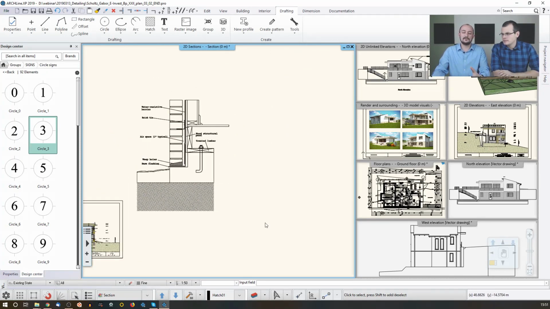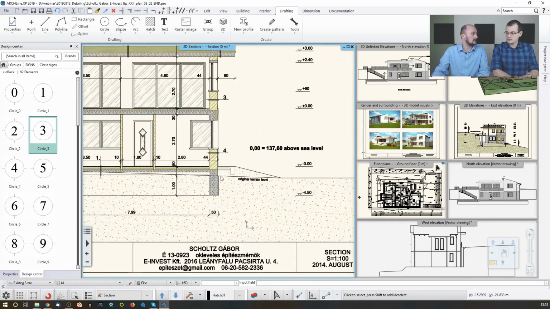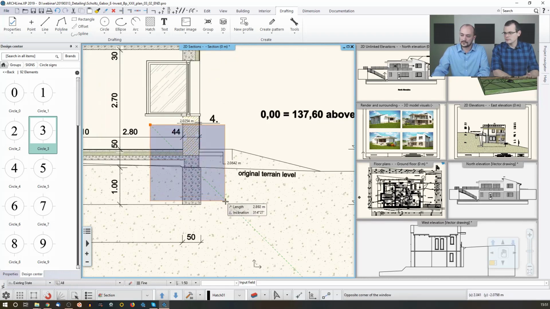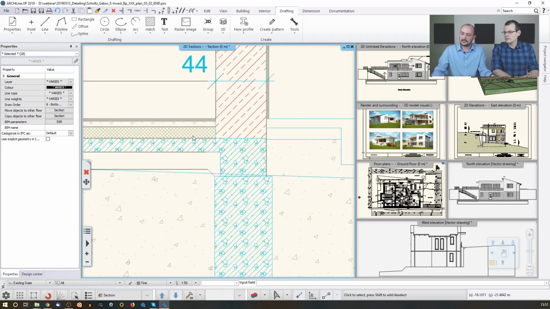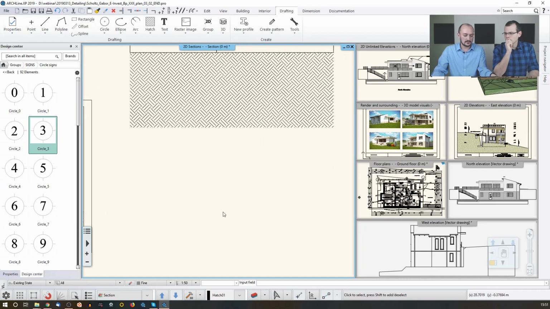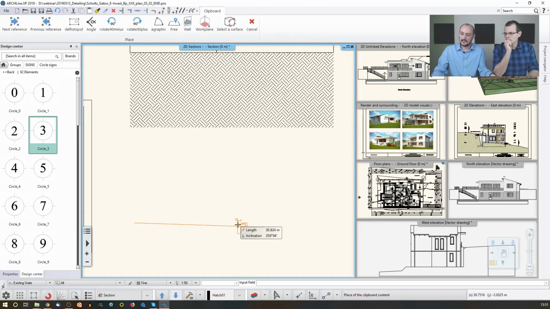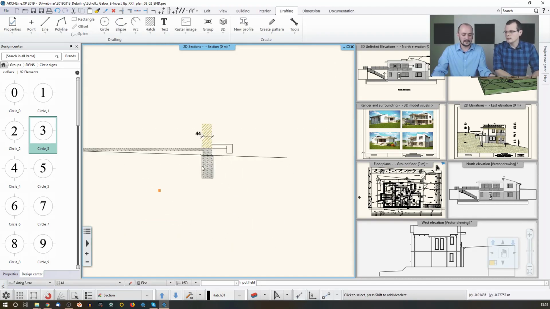So if I would like to save this as my own custom detail, I can do the same with this. I can just select this part and turn it into a 2D group. Let me just also show you that. I just copied this part with the hatchings and things like that. Just zoom in, and I would like to select this, this, and this. So I just Control-copy, and this actually is something similar to this, just smaller. So I can just remove parts and just save this as a detail.